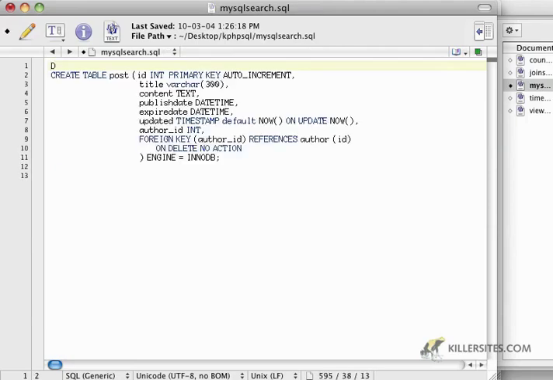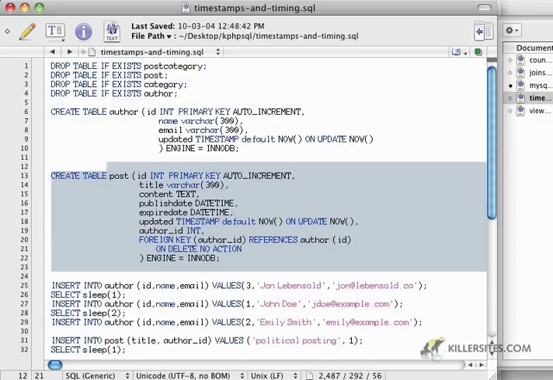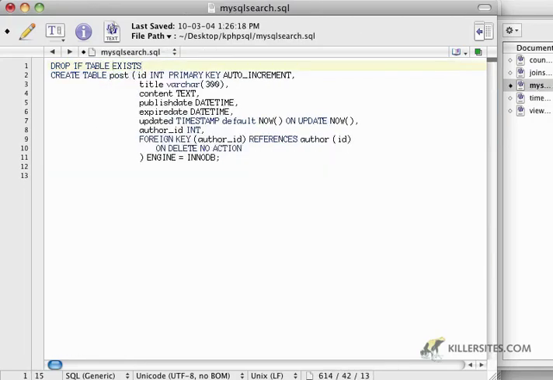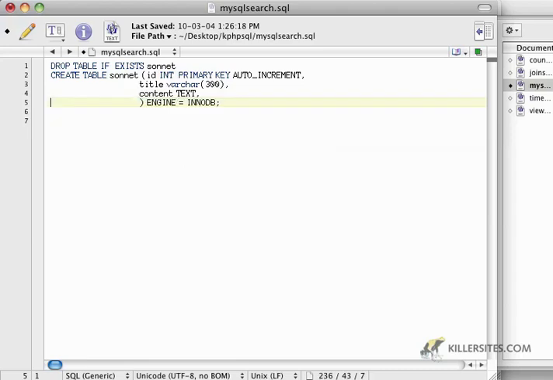And I'm going to drop table if exists for a table called sonnet. And here I'm just going to say create table sonnet, and in the sonnet table we're just going to have a title, and we're going to have content, which is going to be text content in this case. And I'm just going to have those very two small columns.